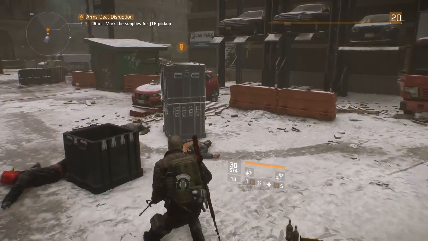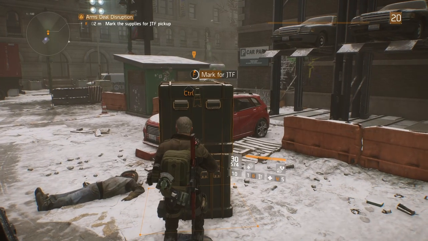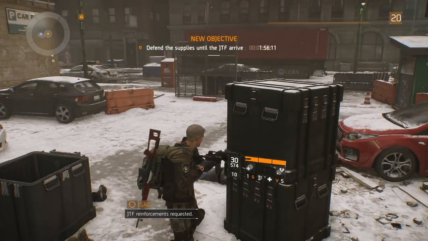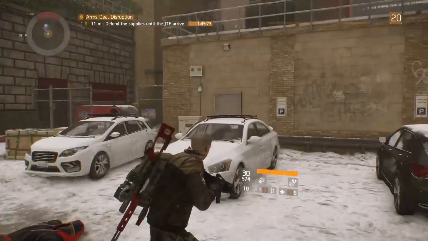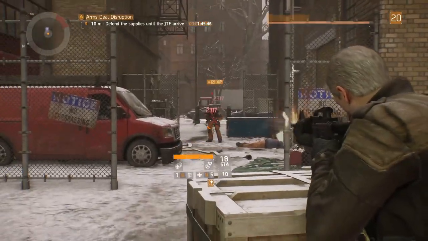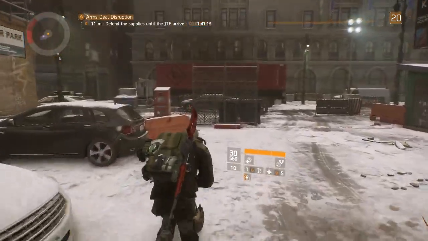What? Okay, I don't understand how we intercepted that radio transmission, but okay. Anyways, let's mark them. JTF reinforcements requested. Alright, 2 minutes. Where are they coming from? Warning. Incoming hostiles. Oh, shit, from behind. Hostile forces approaching. Warning. Explosive device detected. Oh, great, he was the only one that came from that direction.